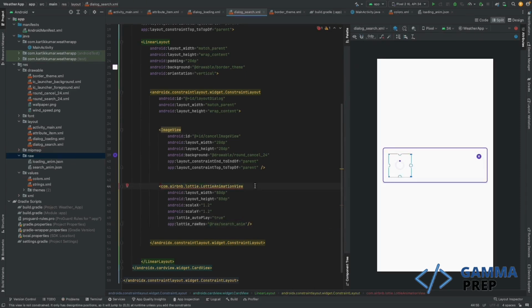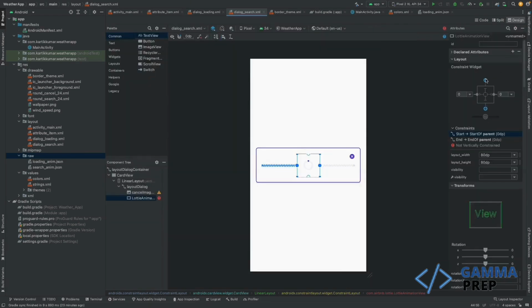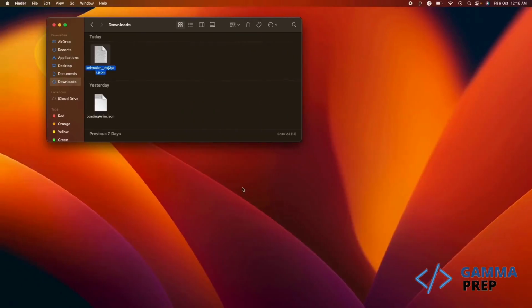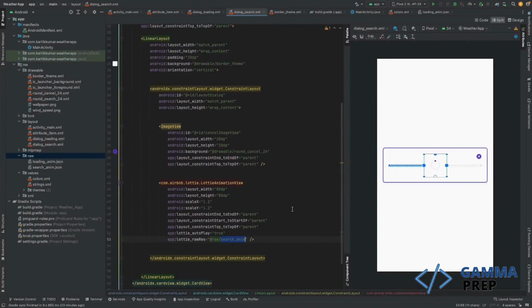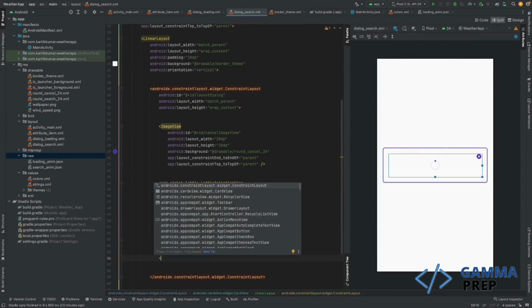No need for an ID or something like that. Now what I'm going to do is I'm going to say right to right, left to left, and top to top. Search anim. Okay, so why this is coming like this? We'll see afterwards.